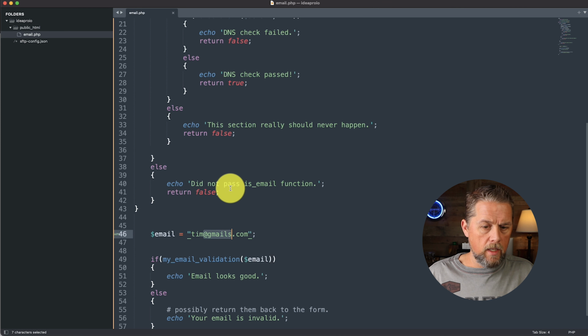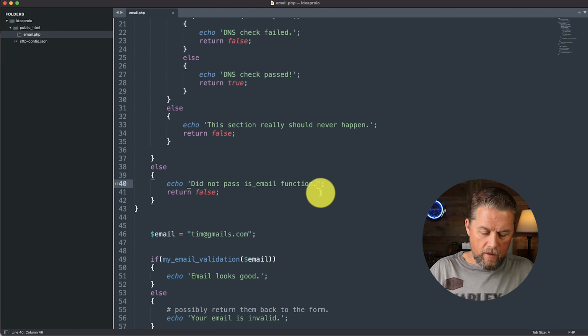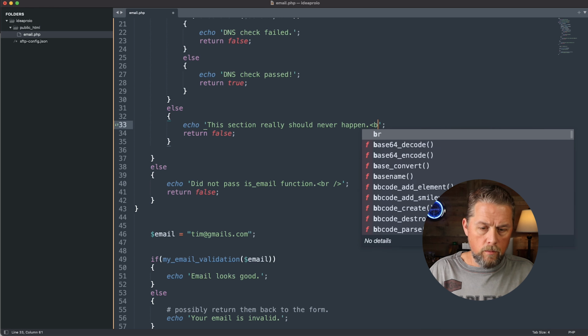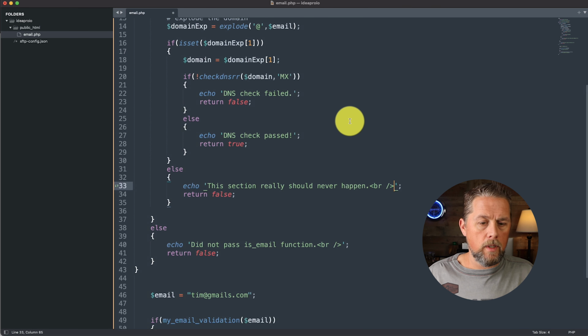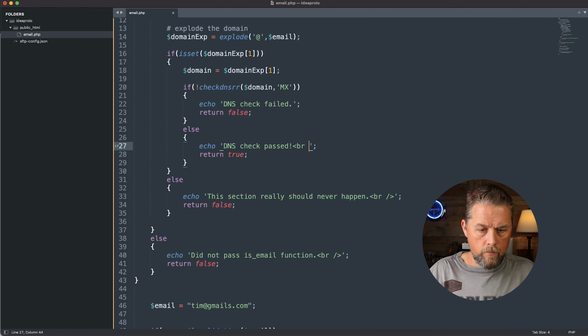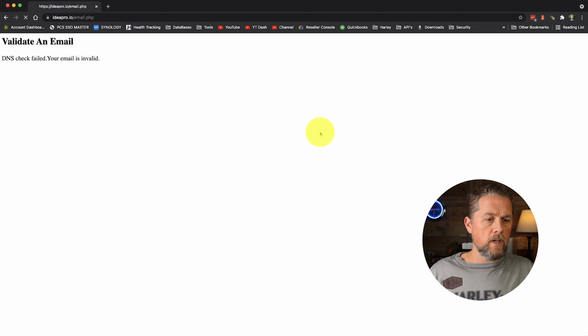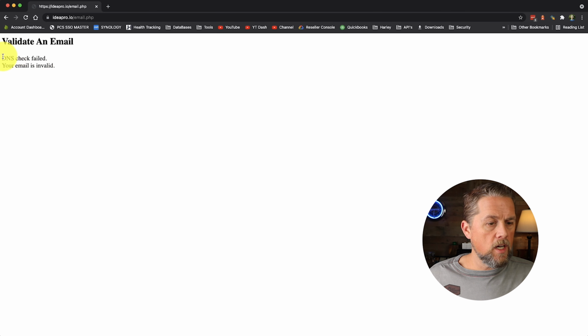Let me add a break after each one of these so we can see. I know some of these don't really matter, but we're going to do it anyway, just for the fun of it. Now we come over here and refresh. Now it says DNS check failed, your email is invalid.